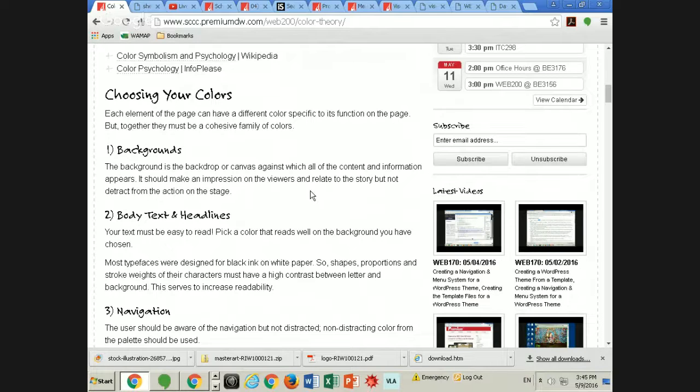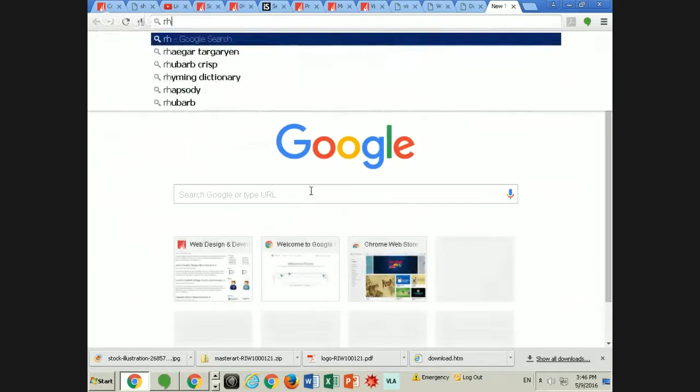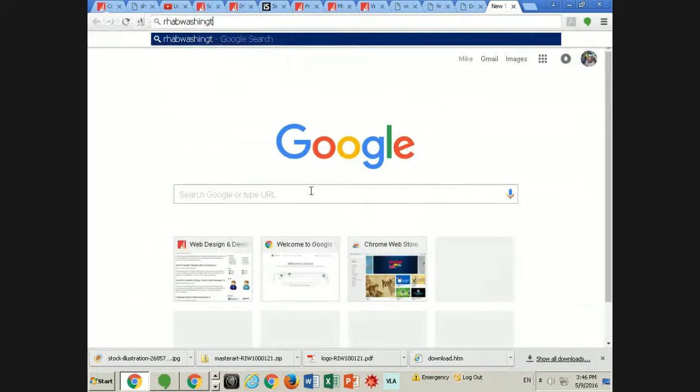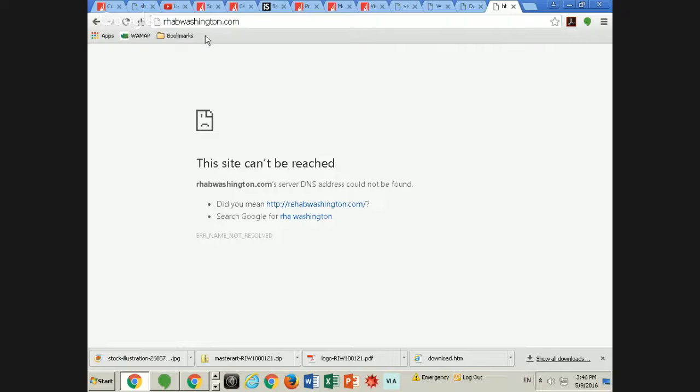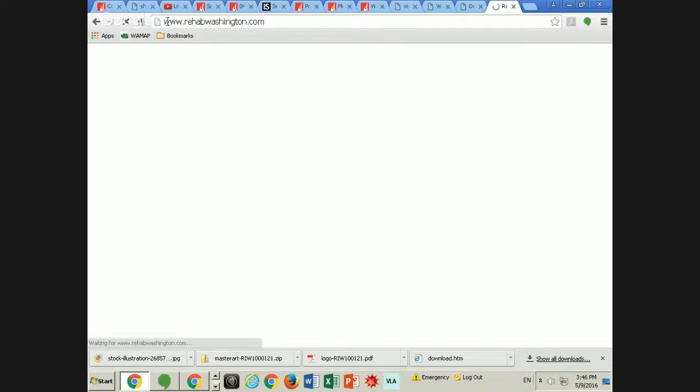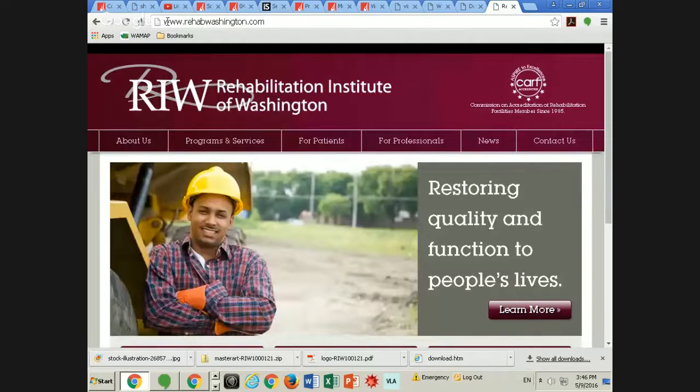So headline text, body text, accent text, well, also the background it sits on. So if you're not sick of this website yet, let's talk about it.